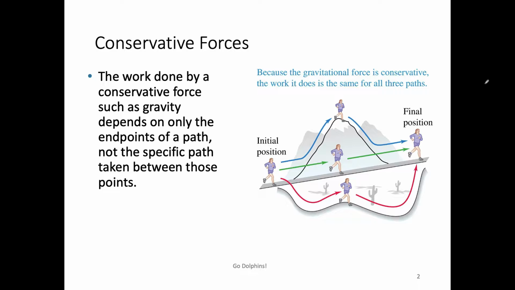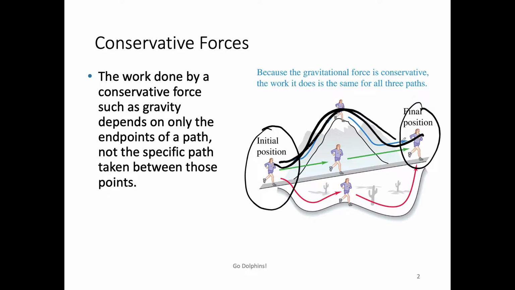Now we need to distinguish forces based on how they do work. So we define conservative force first. Conservative force: if the work done by a force depends on only the endpoint of the path, then we call it a conservative force. To be more specific, if you start from this location and you end up at another location, it doesn't matter which path you took.